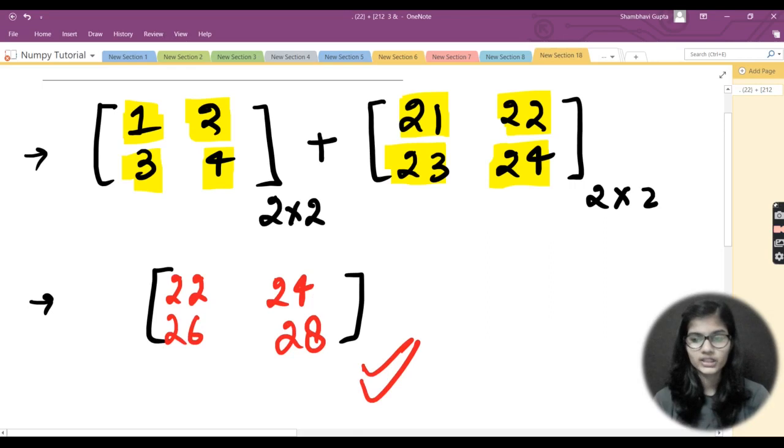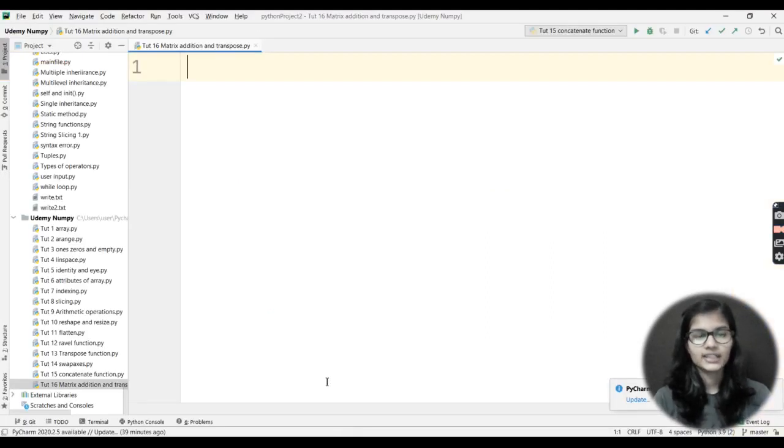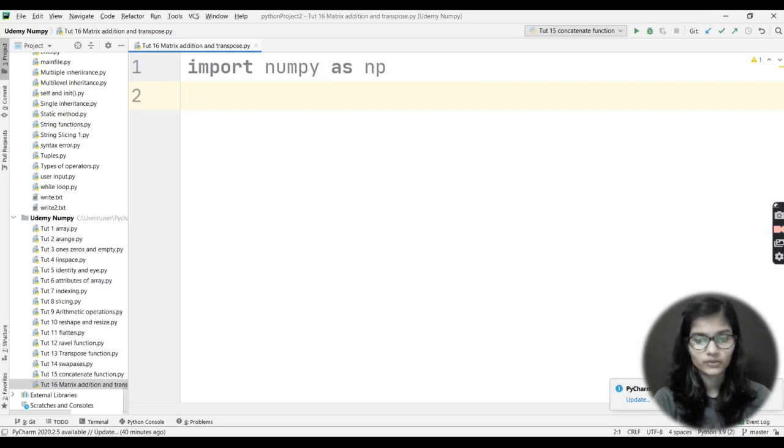So now I'll be moving towards the PyCharm IDE, and here I'll be writing the program for the addition of two arrays, and we'll be doing the code here, right? So let me just get started. I'm going to do it with the help of arrays. In that case, what I'll be needing is my Numpy library, because Numpy is the library with the help of which I'm going to make the array, right? So I'm going to write here import numpy as np, right? Numpy is the library that I'm writing, and np is a short form.